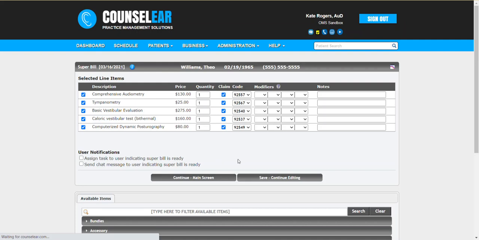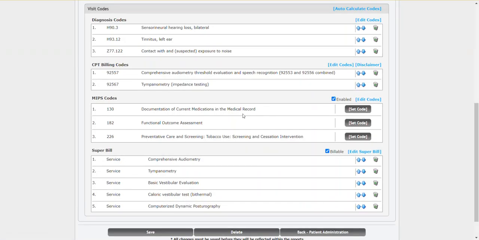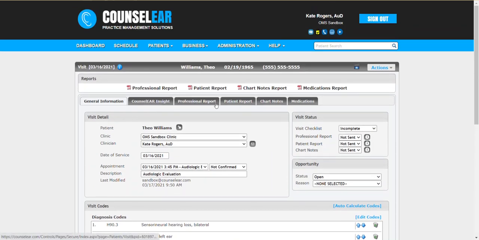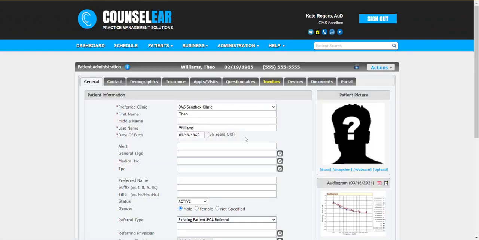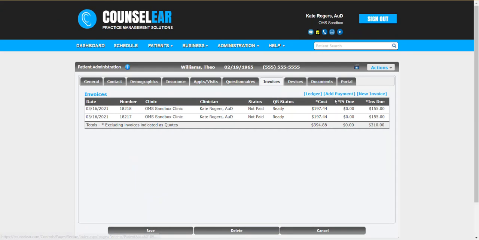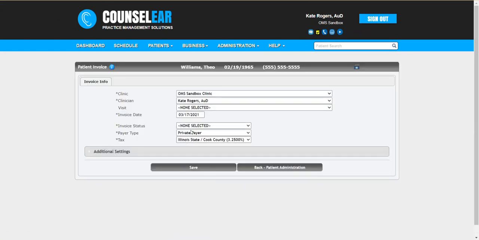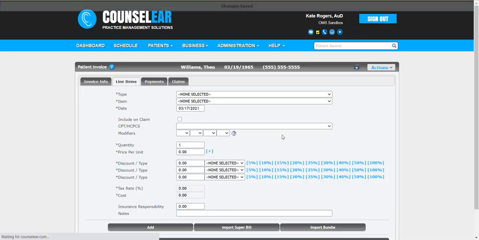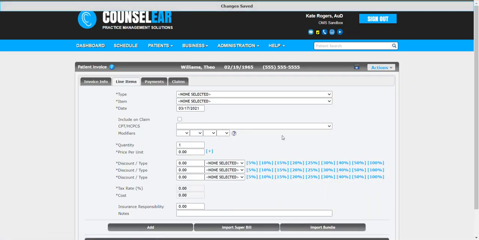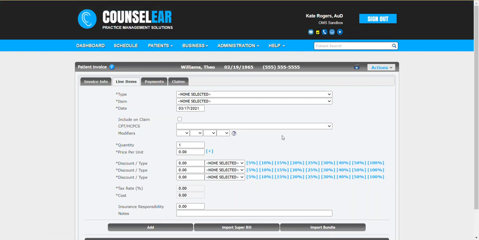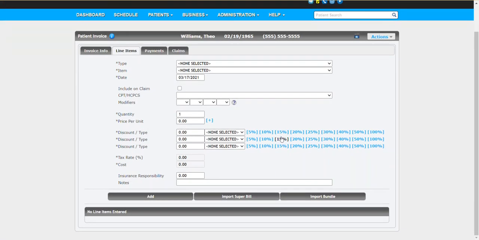Now let's go ahead and jump into an invoice for this patient. So we're going to take a slightly different approach. Let's say we want to add a bundle related to hearing instruments. Now this can be the case if perhaps you work with Medicaid, right? And they have a very specific set of services and codes you need to add. Perhaps you're unbundled, as I referenced before. Whatever the case may be, if you said, hey, I want to add, once again, a group all at once.